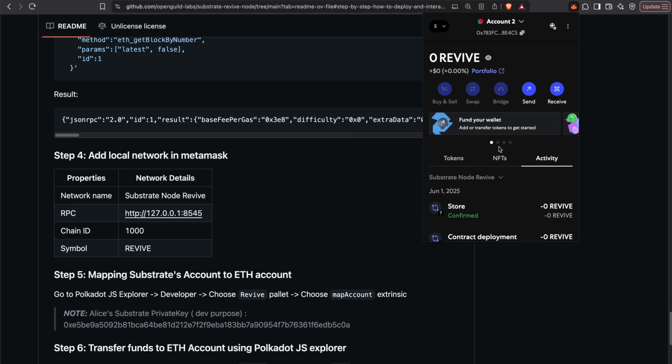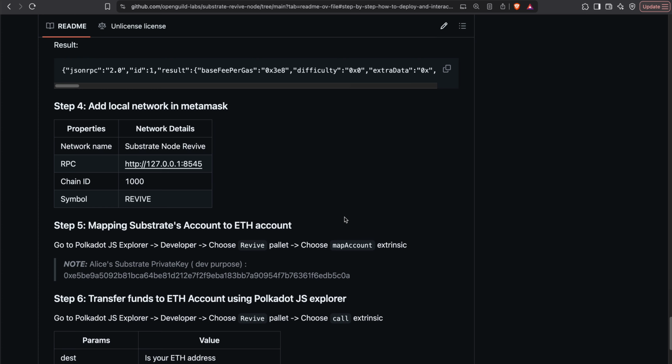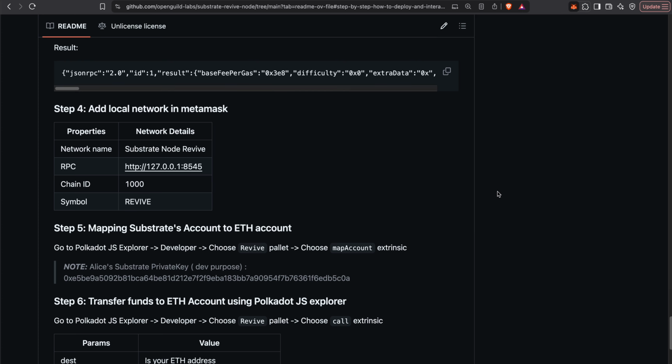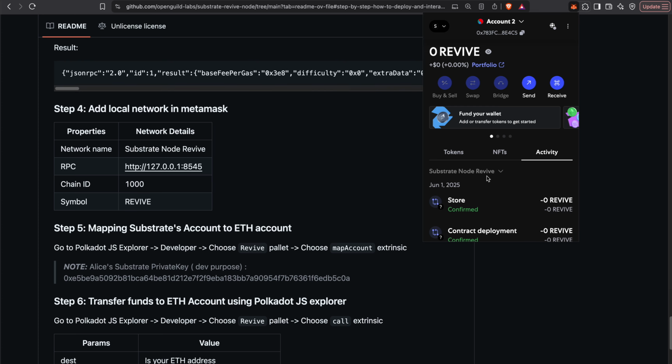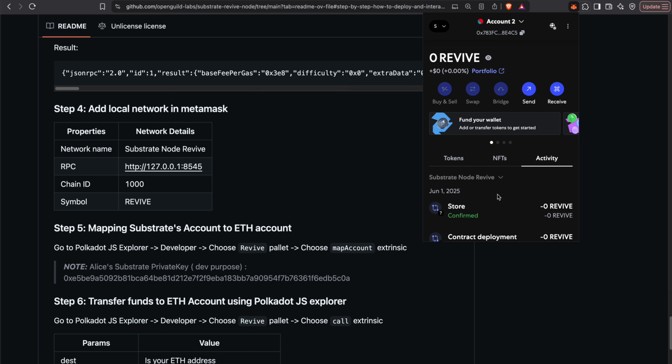Basically, I have added the network, the Substrate node revive, in MetaMask. And you can see that the balance is 0, right? The Ethereum address is 0. How to deposit funds to the Ethereum address?